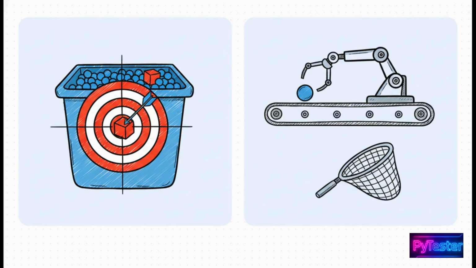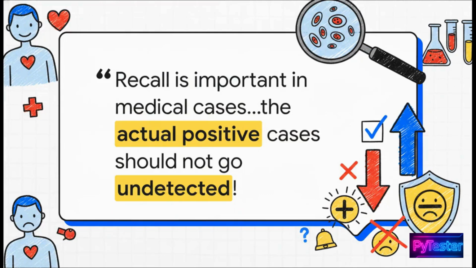Recall, on the other hand, asks a different question. Of all the blue spheres that came down the entire conveyor belt, how many did you actually manage to catch? This one is all about quantity, about not missing anything you were supposed to find, minimizing those false negatives. And this difference is absolutely critical in the real world. Think about medical testing again. You want high recall. You would much rather have a test raise a false alarm on a healthy person, that's a false positive, than have it miss a sick person and tell them they're fine. A false negative there could be catastrophic.